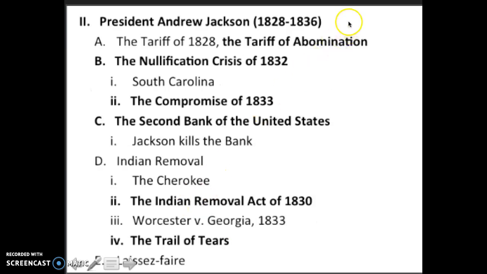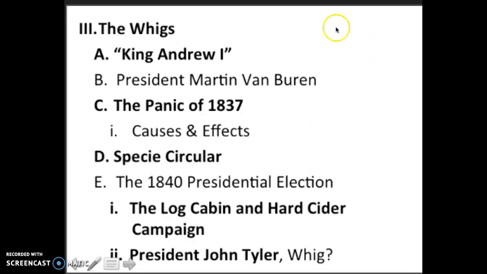We'll move on and discuss President Andrew Jackson in detail. Three major events: the nullification crisis, the Second Bank of the U.S., and the Indian Removal Act. We'll then move on and talk about another political party that gave prominence to U.S. democracy here, called the Whigs, and how they called Andrew Jackson King Andrew I. This is through the presidential election of 1836. We'll look at the Panic of 1837, and then the final presidential election that we'll look at here is 1840, which was dubbed the Log Cabin and Hard Cider Campaign.